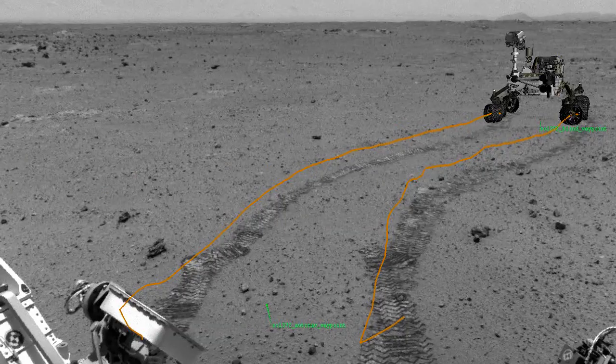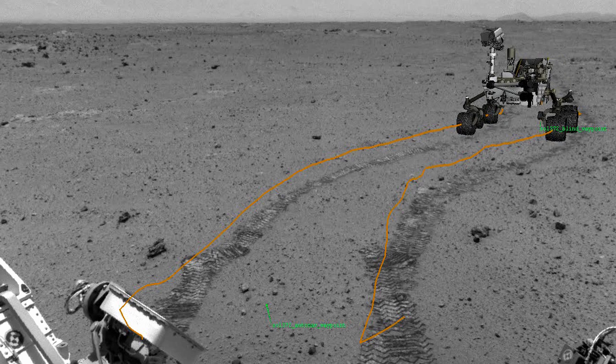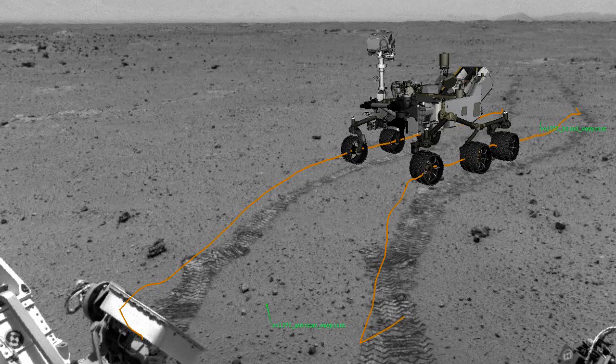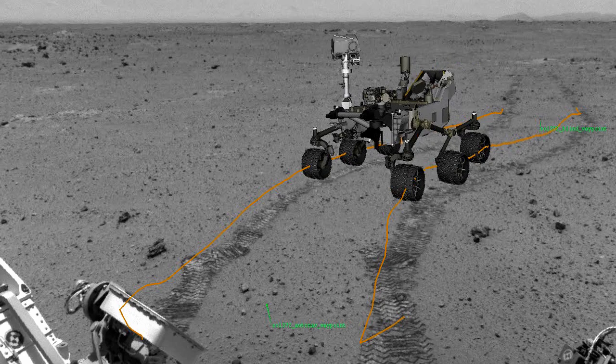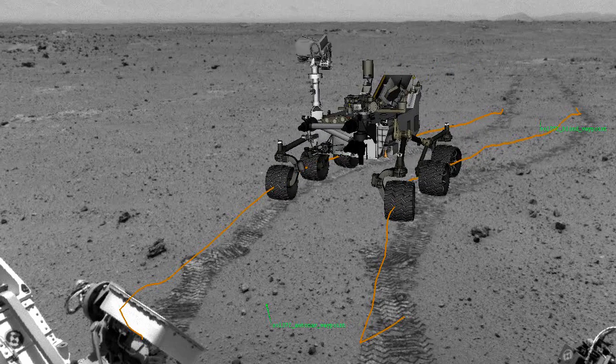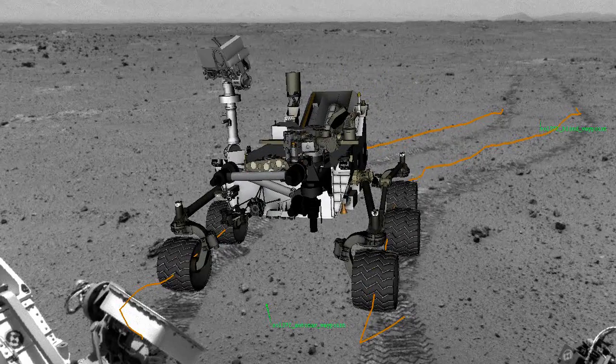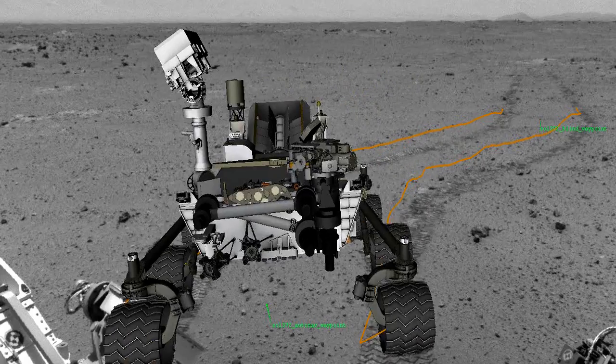This is an animation showing Curiosity's first autonomous drive on Mars. The drive lasted about 10 meters, and you can see in the animation that she turned her camera this way and that to look at what's ahead of her. And you can also see that she didn't just go in a straight line, she actually curved a little bit to the right to avoid some of the small rocks directly in front of her.